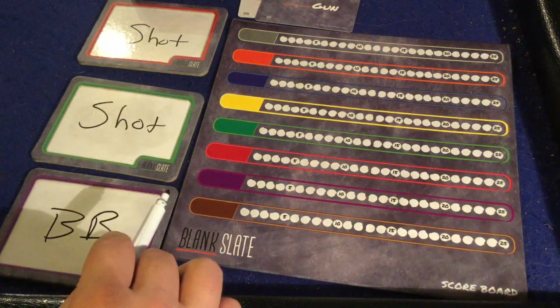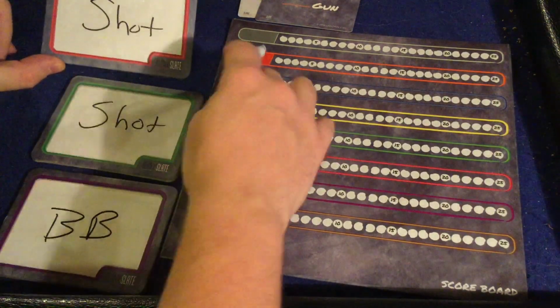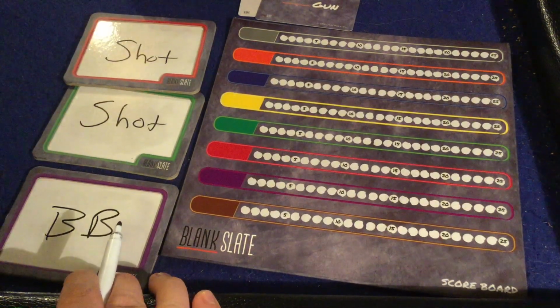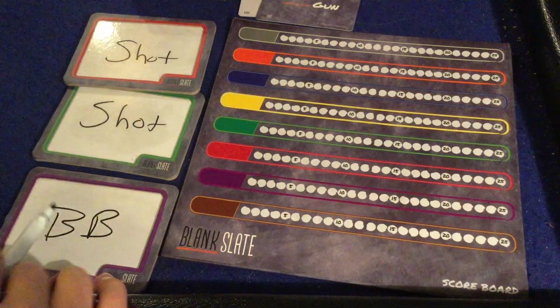Anywho, you are going to then see who gets the points. And wow, I didn't notice this because we haven't played it at the full player count yet. Orange and red are really, really similar. I don't like that. I think this is orange, but let's do a quick double check to make sure. No, that is actually the red. So yeah, that's something I'll have to mention in the paper counts.